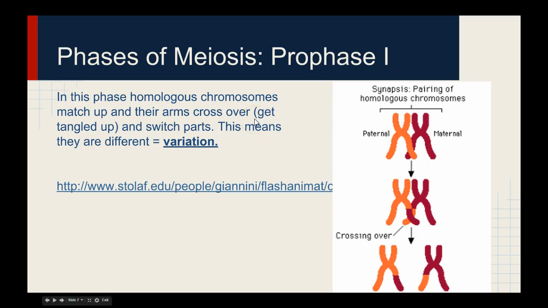Okay, so there's a couple of important phases. The first one is prophase 1, and this gets to how meiosis specifically causes genetic variation. The chromosomes line up in the center of the cell over here, dad's chromosome and mom's chromosome, so they're different, okay? And their legs get tangled up, and they actually switch parts. And so now this dad's chromosome's got part of mom's chromosome, and mom's chromosome's got part of dad's chromosome. That's a combination that didn't exist before, and it creates unique variation every single time that it happens.